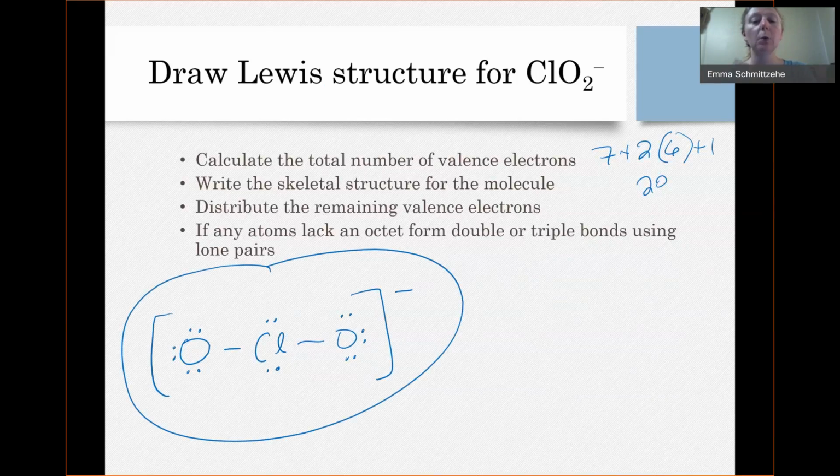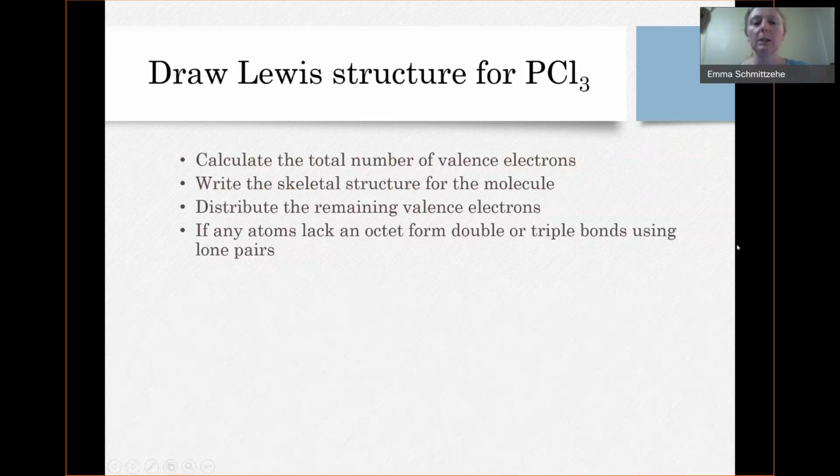Now again, keep in mind, we're going through and doing these steps to find a valid Lewis structure. Okay, so it gives you something that's considered valid, it follows all the rules, but it may not be the best Lewis structure. And we're not concerned with that at the moment. Okay, we don't actually need the absolute best Lewis structure to figure out what we need to know about the shape. Okay, so we're focused on finding a valid structure. Once you get really good at this, you can worry about finding a better one. Okay, let's do another one, PCl3.